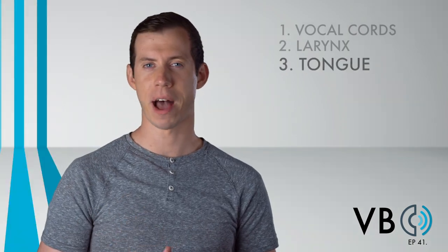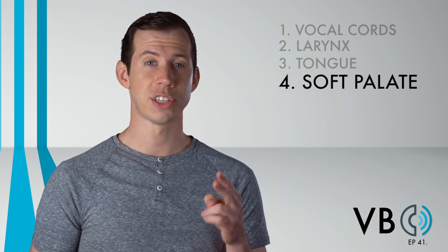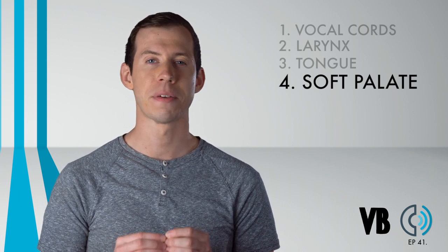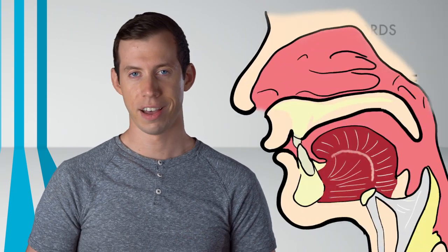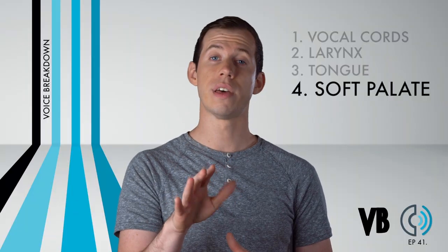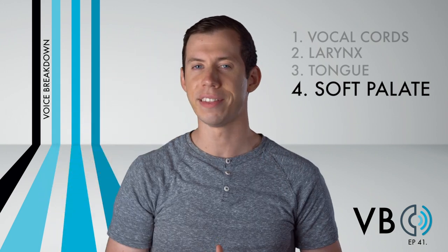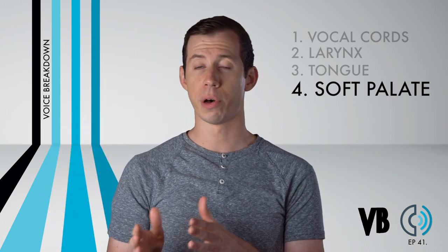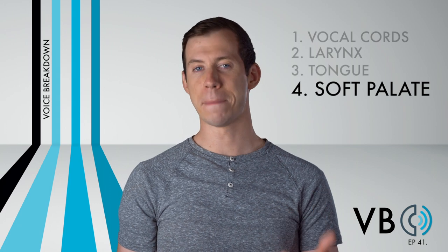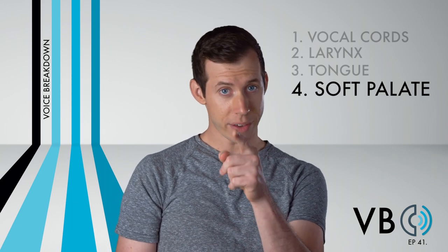Component number four: the soft palate. To get this voice to be bright, we need many components to work together, including raising the larynx, utilizing twang, and raising the back of the tongue. But there is one more component. Last but not least is the soft palate. There is a ton of nasal resonance in this voice. We need to be having a significant amount of sound going into the nasal cavity. We do this by lowering the soft palate. You can place your hand lightly on your nose to get a sense of the vibrations happening in there. The good news about all of these components is that they tend to go together — when raising your larynx and tongue, lowering the palate happens as a natural byproduct. Combine the larynx height, the twang, the raised tongue, and the lowered palate, and you will have a Bugs Bunny sound.